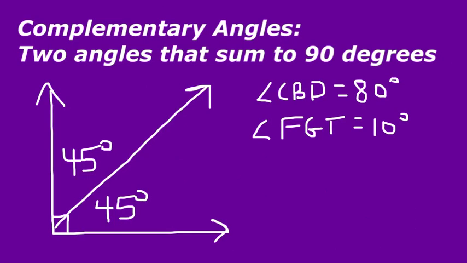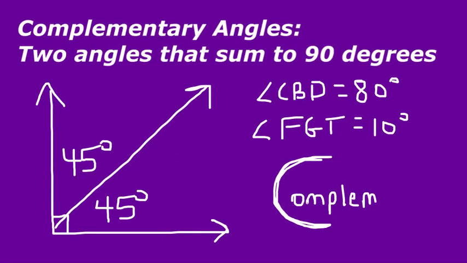Now there is a way to remember this. Again, a right angle is going to look like a corner. So if I was to take these two together and add them, they're going to make 90 degrees. The easy way to remember that is to think it looks like a corner. So think of what a corner looks like. C for complementary. Okay, and that's the easiest way to remember.